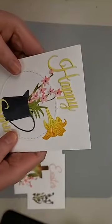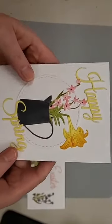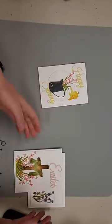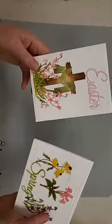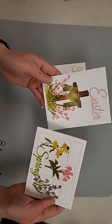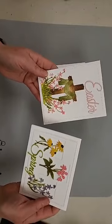I'm going to make these, and I'm going to show you guys how I did it. I will also send out a list. These are just using Distress Inks to color. I'll send out a list of colors that I used. You can use whatever colors you want. Okay, if you have other blendable inks, those will work totally fine.